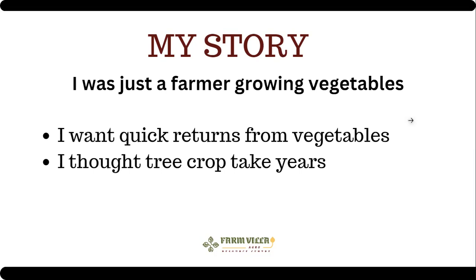So most farmers find out you have to target the market. If you want to make it in vegetable farming, you have to target the market. You have to know when the others are not bringing plenty of tomatoes, so that's when you can sell. If you miss that market, you are losing your money. So these are the challenges with vegetables.